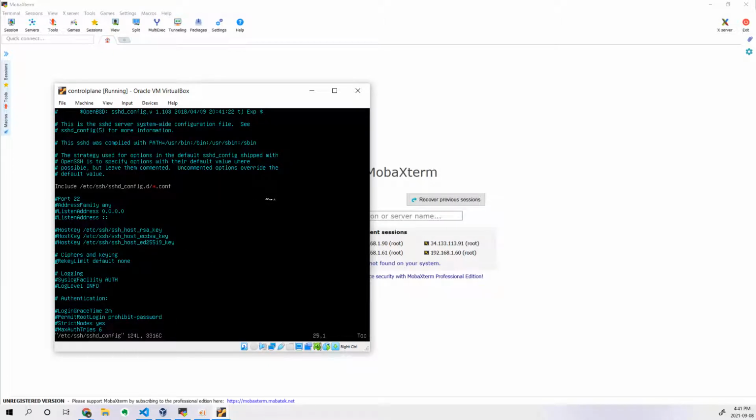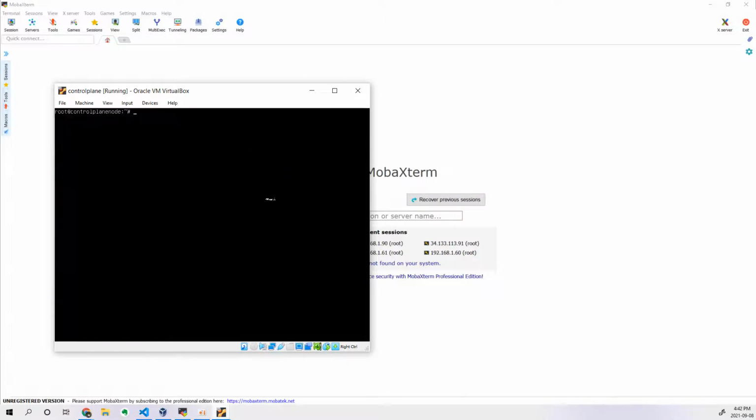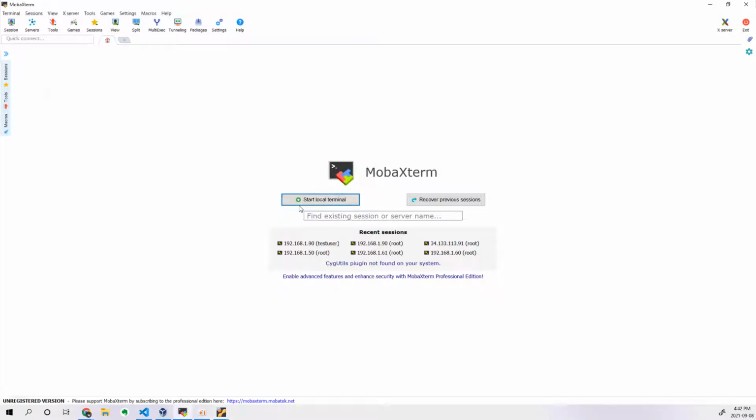Open this file. Go to the line called PermitRootLogin. Set it to yes. Go to insert mode, set this, save and come out. Once you do this, systemctl restart sshd. Done.